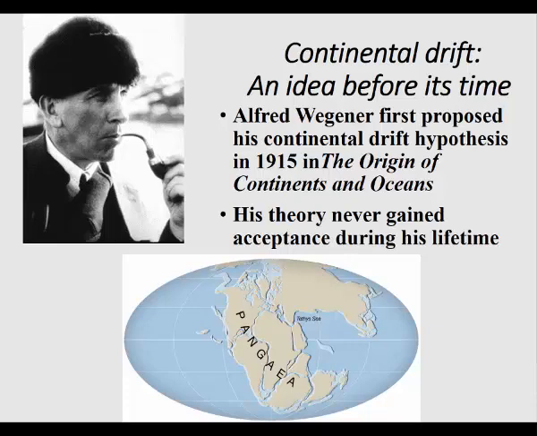However, he couldn't really explain the mechanism for how the continents had moved apart from each other, and so this was a pretty big thing for people to accept. It was never widely accepted by the scientific community during his lifetime, even though he had some pretty strong evidence to support the idea that the continents had previously occupied different positions. But again, he just had trouble explaining the mechanism, and so he was never really able to gain the acceptance that he was hoping for his new theory.